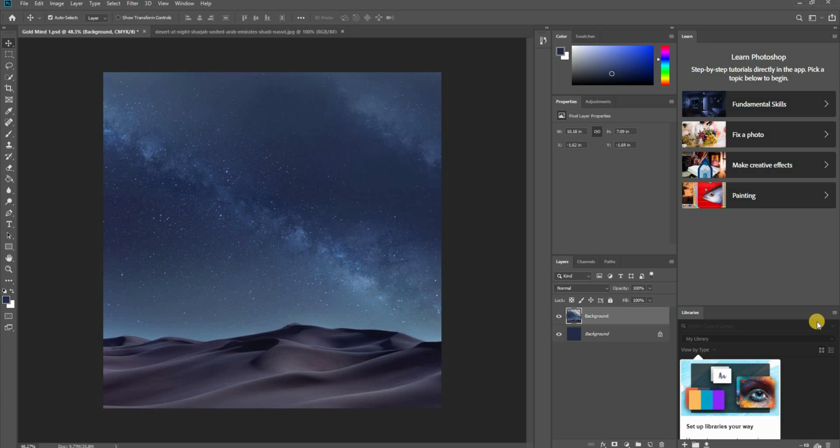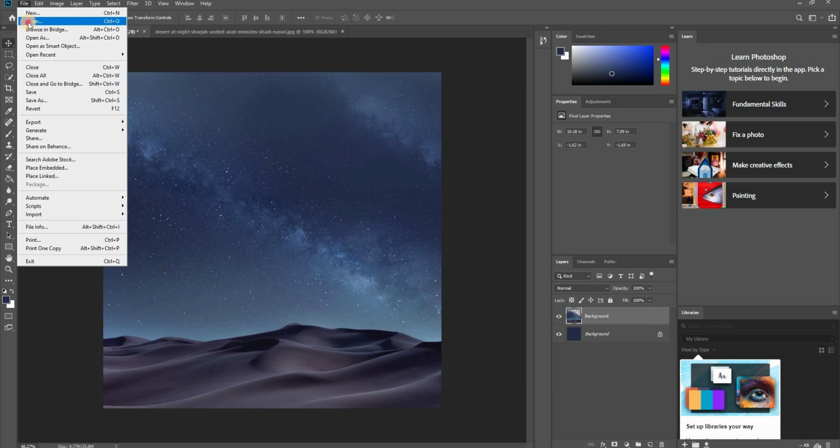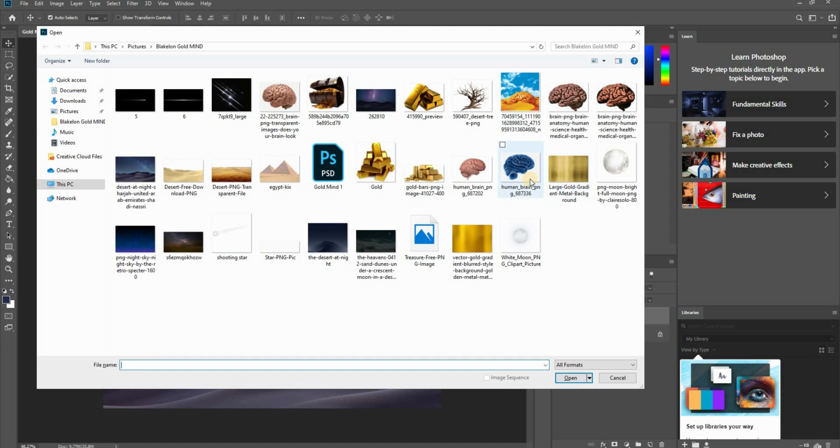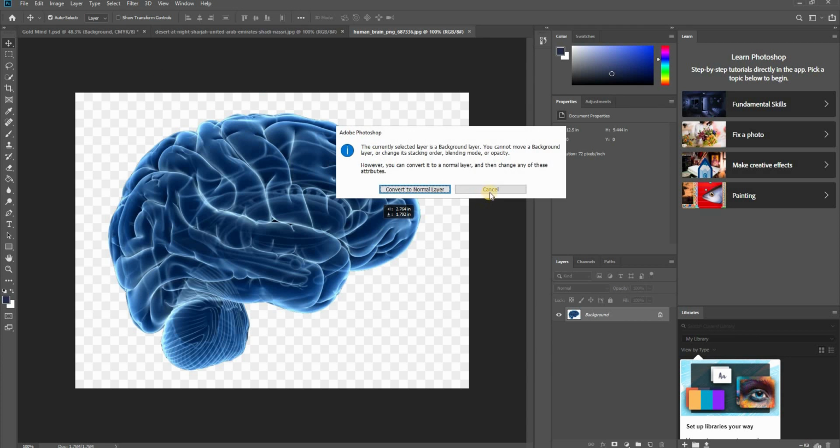Now I want to bring in some of my main objects, and that's gonna basically be the brain. So I want to bring in the brain. I like this translucent brain. Oh, you know what?